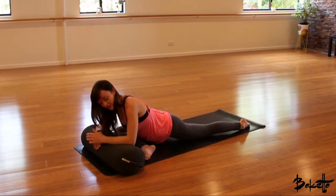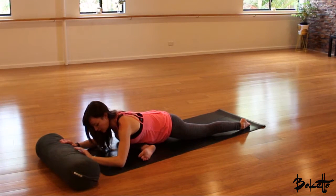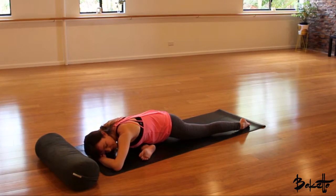If you are using a bolster or some cushions and you find that the body starts to open up, you might be able to push them out of the way. So taking some nice deep breaths.